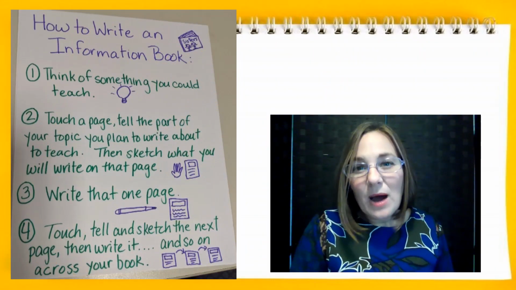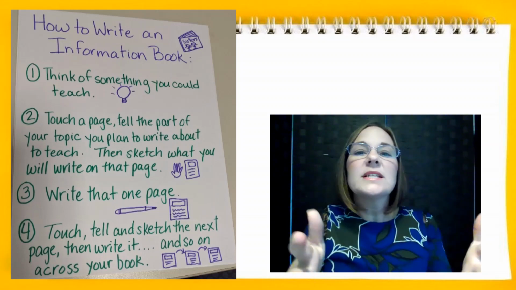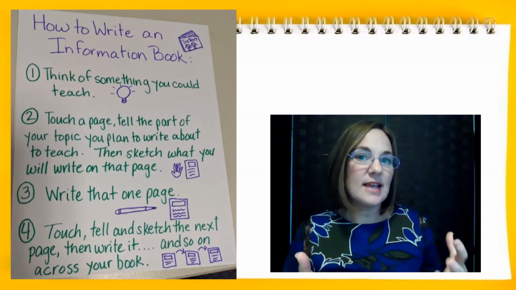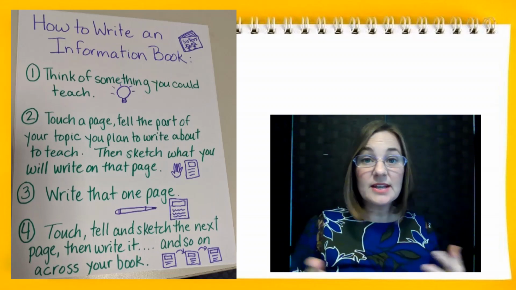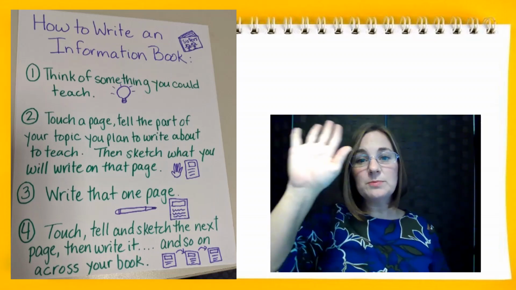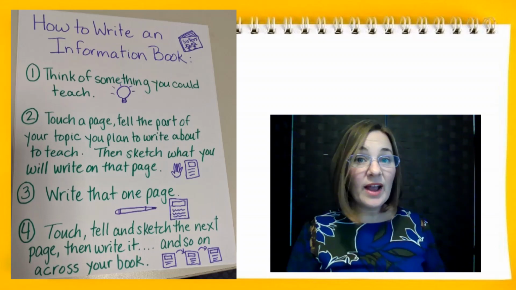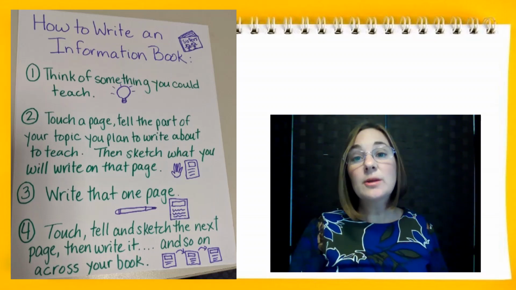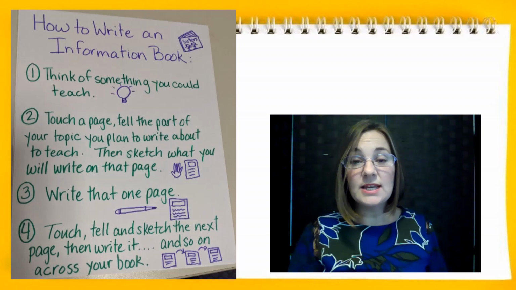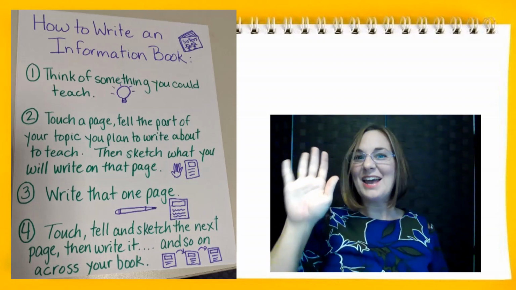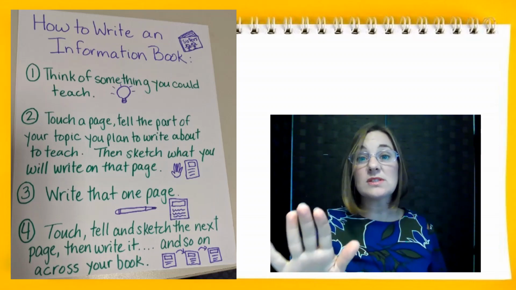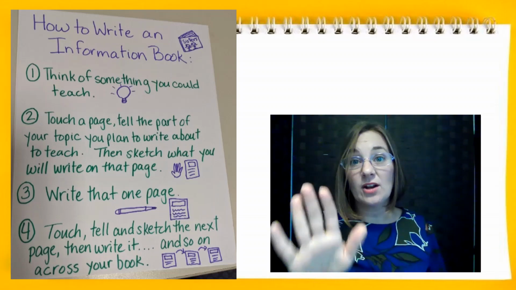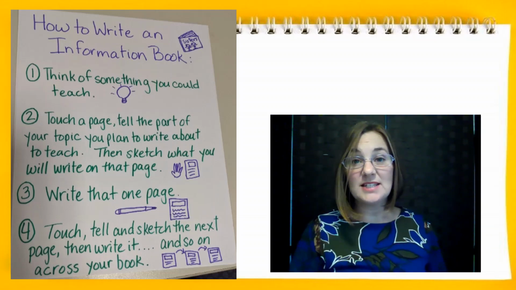The great thing about writing is that we can all be in different places at our writing at the same time, because some of us work through the process a little bit faster than others, and that's okay. I want you to put your hand up if I say where you are at in your writing process. Number 1, think about something you could teach. Everybody's hand should go up there because we already know our topic. Our topic is outside play, and we did our thinking and our jotting yesterday about some ideas.